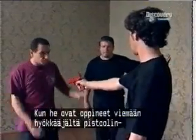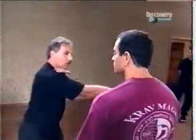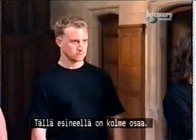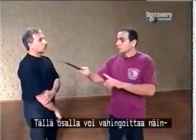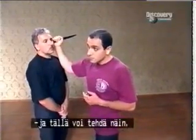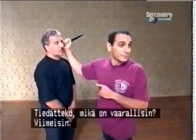Having learned how to take possession of a gun from an attacker with split-second precision, they now have to deal with knives. This object has 3 parts. With this part, it is clear I can do this. With that part, I can do that. And with this part, I can do this. Now you know what's the most dangerous? It's the last one.